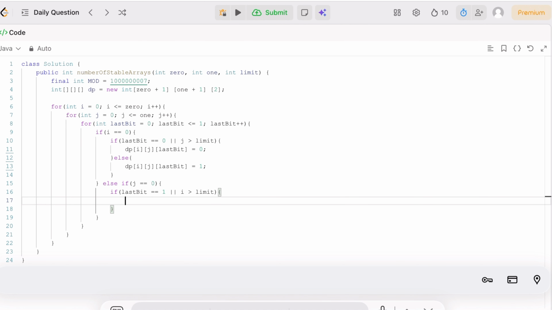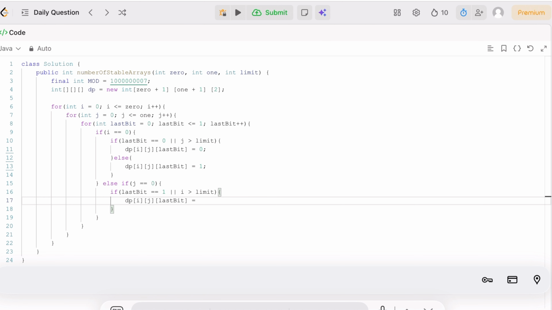Similarly, there will be possibility. It means dp at I, j, and the last bit, right? So this last bit also will be there, and this last bit becomes 1 here, right?